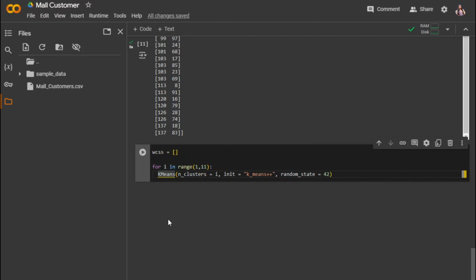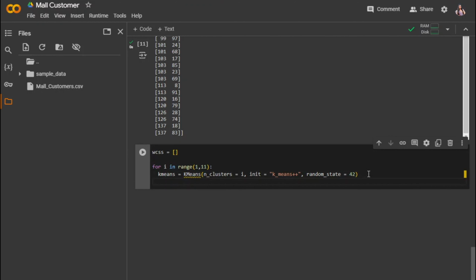This basically sets a random seed to ensure the results are reproducible, right? And now let's fit the X dataset, and then append this into the WCSS list: wcss.append, then kmeans.inertia_.